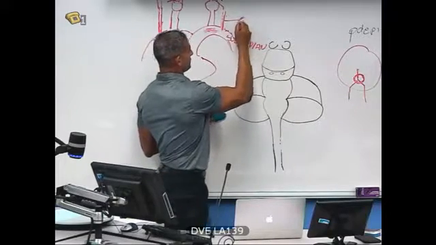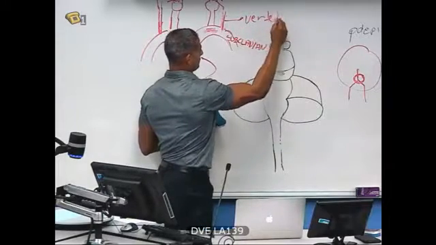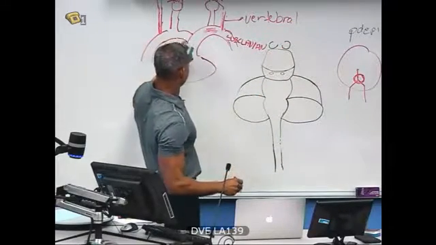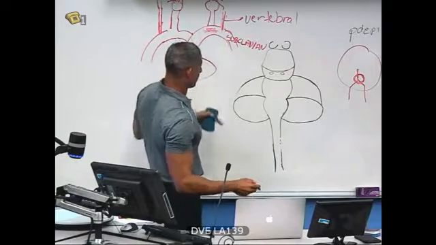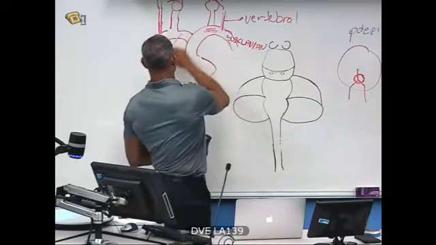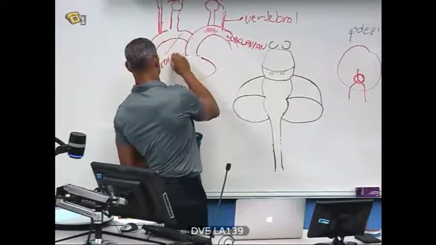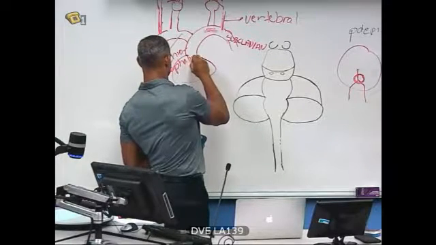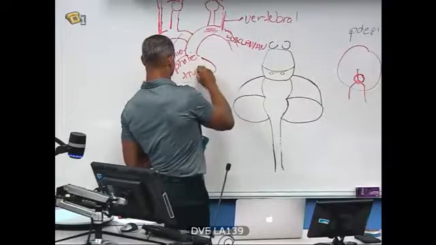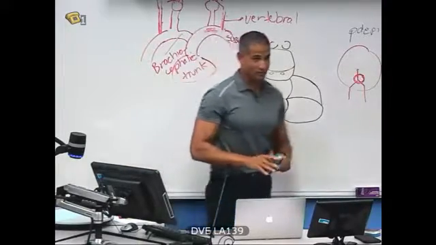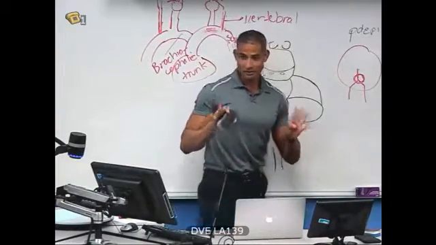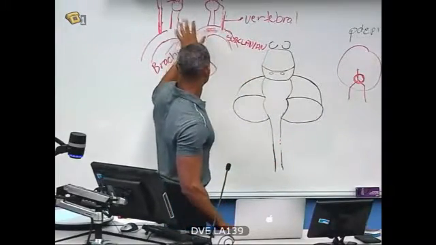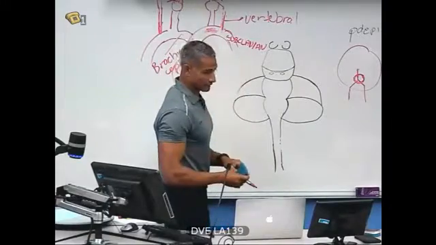So the vertebral arteries are branches of the subclavian artery bilaterally. The only difference is on one side you have the brachiocephalic trunk. Okay, so is everyone with me so far? Remember, when you think vertebral, you think the posterior system. When you think internal carotid, we think of the anterior system.